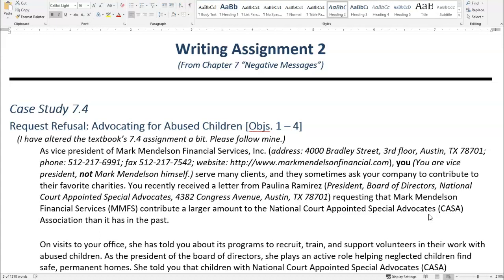It's going to have a content grade, a formatting grade, and a grammar and mechanics grade. The content grade is going to come from how well you write these 4 paragraphs, and that you include in each paragraph what should be included. And then the formatting grade comes from, of course, do you have full block format? Have you provided the letterhead? All that, and we'll look at that in just a few minutes. And then, of course, the grammar and mechanics grade comes from how well you use grammar and mechanics. You're representing a company in this particular case study, so you definitely need to use good grammar and mechanics.